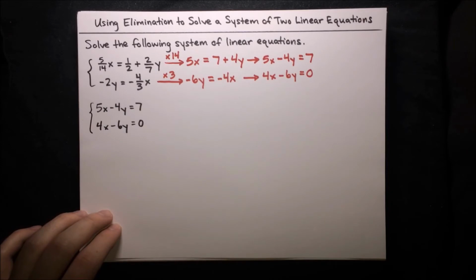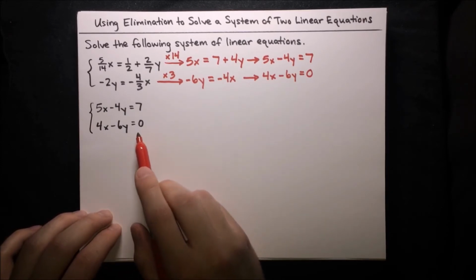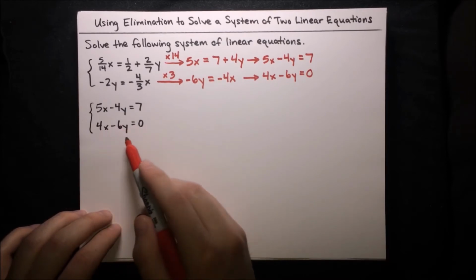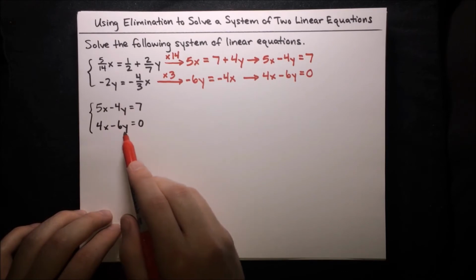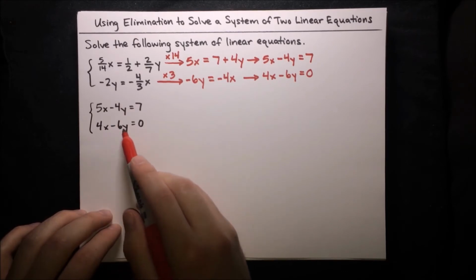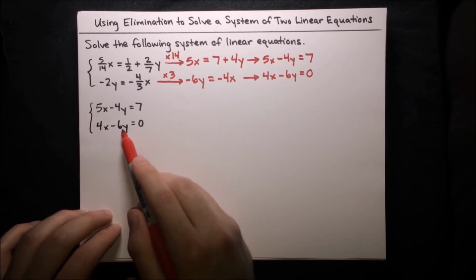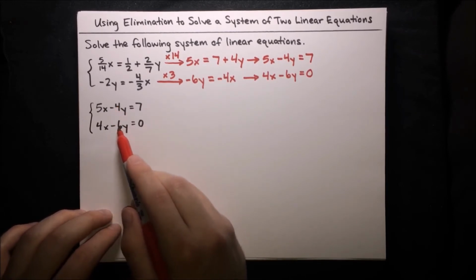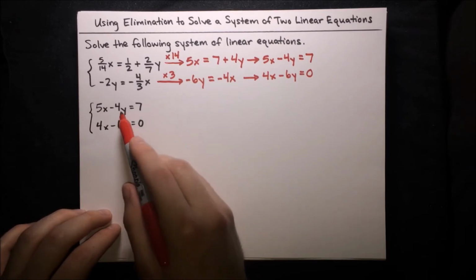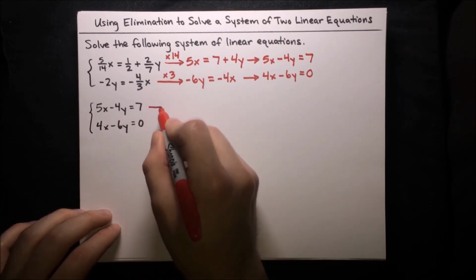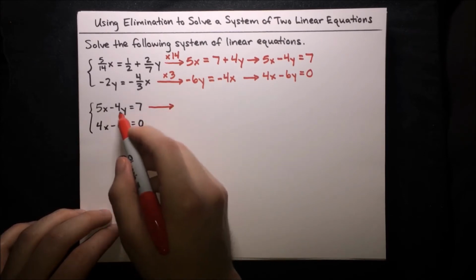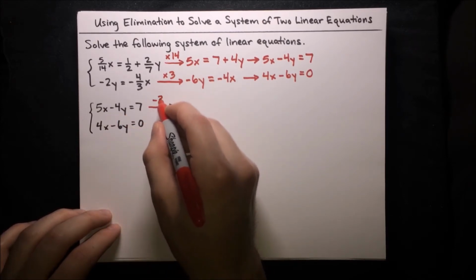Alright, so now we want to actually perform elimination, and how can we do this? Well, let's look for a variable that we can cancel. Immediately, something pops out, this minus 4y and this minus 6y. If we bring one of those to 12y and one of those to negative 12y, then they can cancel. And that'll be straightforward because 4 and 6 are both factors of 12. So why don't we bring, say, the top equation to positive 12y. What do we need to multiply to get there? Well, negative 4 times negative 3 makes positive 12y.